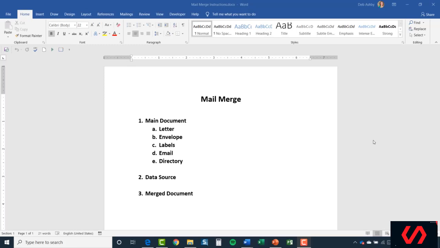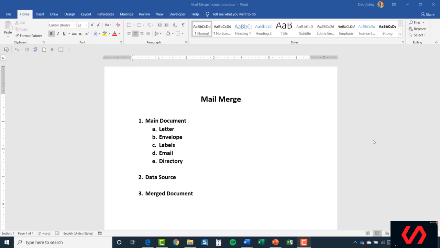And I'm going to assume that if you create a letter, you're probably going to want to send that letter out, which is why we then have envelopes. We can perform mail merges on envelopes and also labels. You can perform mail merges in an email. So maybe you have an Outlook email and you want to send out the same email to 2,000 customers, but again, you just want to personalize it very slightly. So we could merge customer names into emails. And then finally, we have something called a directory. I'm going to show you exactly what I mean by that a bit later on, but it's basically a listing of the same information over and over again. So that's the first part. You want to select the main document essentially.